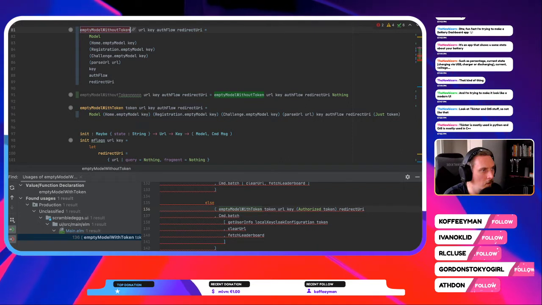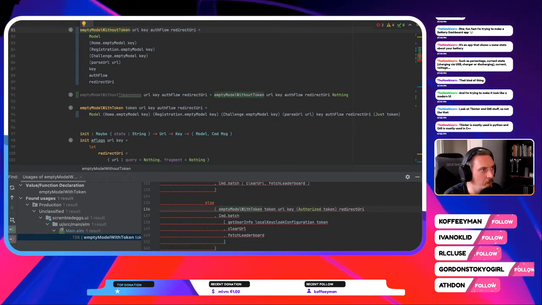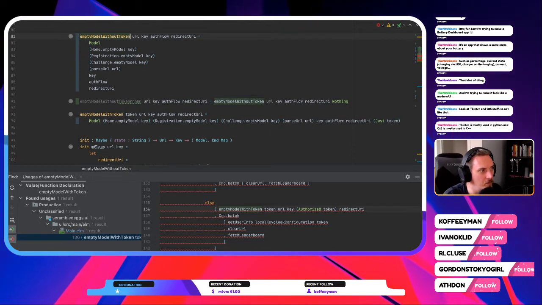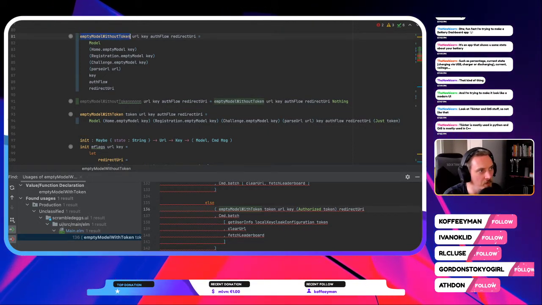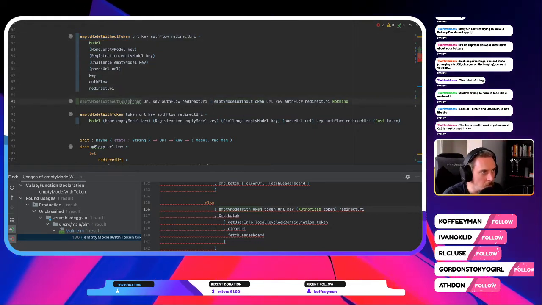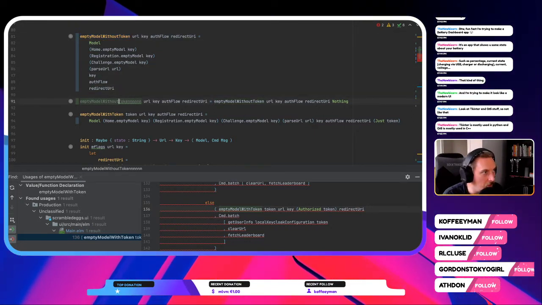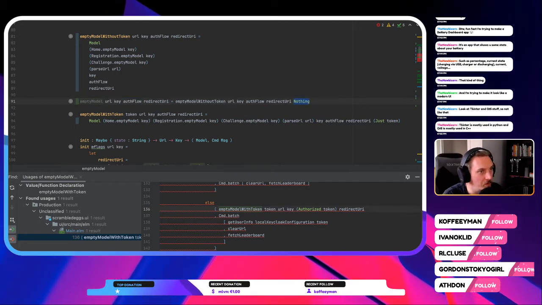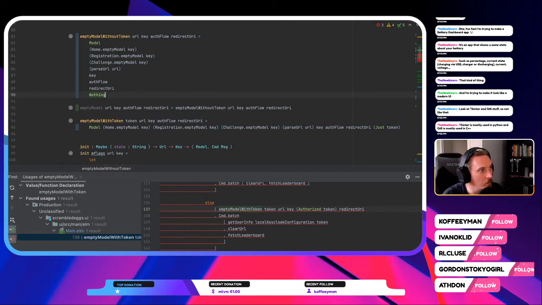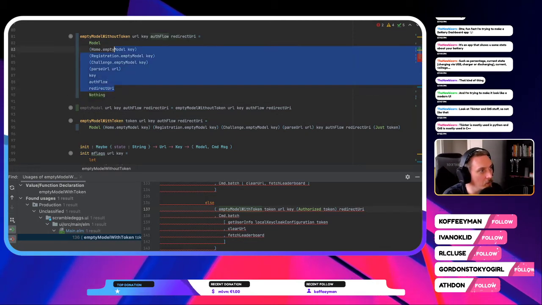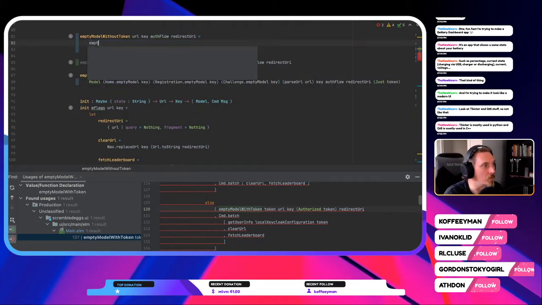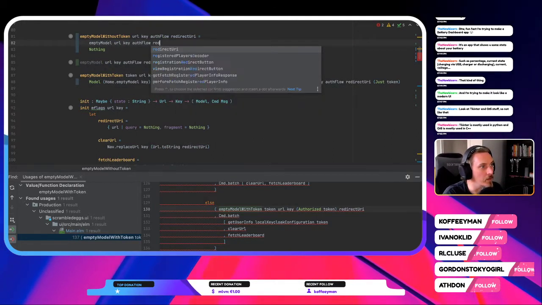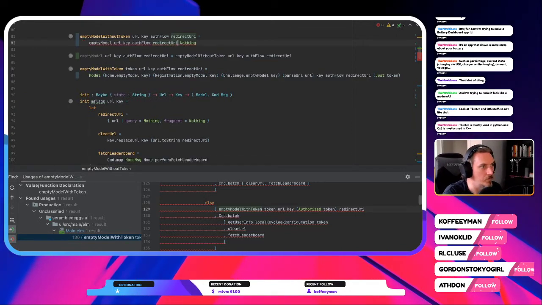So we want to rename this or refactor rename it so every instance of empty model is now using this one, then this can become empty model. This will add nothing to it, and then we'll replace this by calling empty model with URL key, authflow, redirect URI, and this.